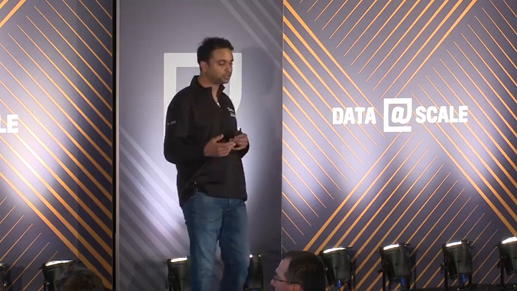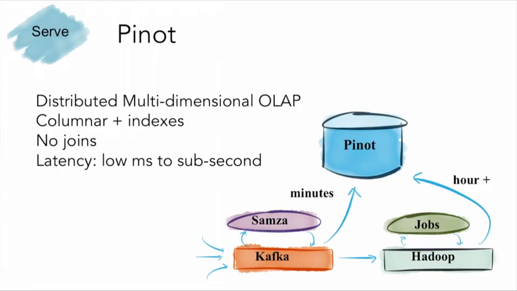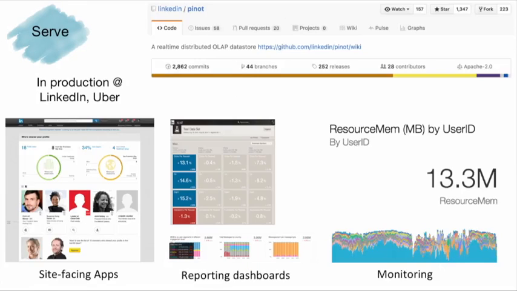In addition to having very low latency for queries, which is often in milliseconds because a lot of these experiences are actually site-facing and you need that very low latency, the other important feature is near real-time ingestion. So it's not like you have to do hourly loads into your data store and so on and so forth. This is something that we have been using at LinkedIn for a while. We open sourced it, and there is a bunch of other companies that are already using it. Uber is one of the larger ones that we know, and as you can see, there's a bunch of reporting dashboards, site-facing features, and experimentation dashboards which are powered by this.